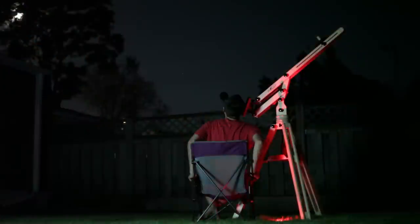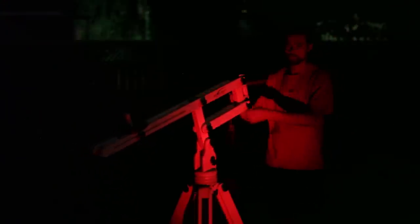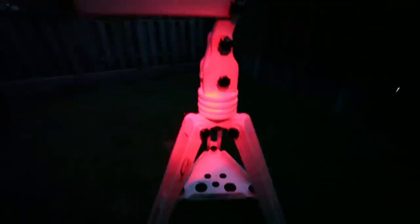Starlight Innovations products are all about making your backyard observation sessions more enjoyable. They make tripods and star chairs and eyepiece trays, all made out of this handcrafted wood material. Really beautiful stuff. I think there's a crowd that can really appreciate this quality of craftsmanship. I picture something like this being perfect for keeping at the cottage, on the deck. I mean, it's useful here in the backyard too, but I just feel like this is almost like a showpiece. You keep it around for when you have company over and you want to show them something.